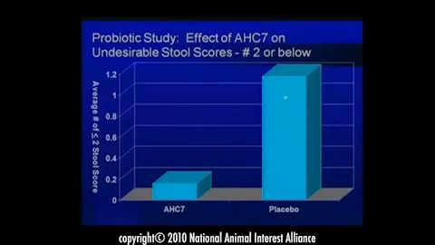But if we look directly at the stool scores of the pups, we saw a major, highly significant effect. And I should explain that we score stool, basically, a score of 1 would be like extreme liquid diarrhea coming out of a dog. 5 would be like a brick dropping out of a dog. So 2 is significant diarrhea.